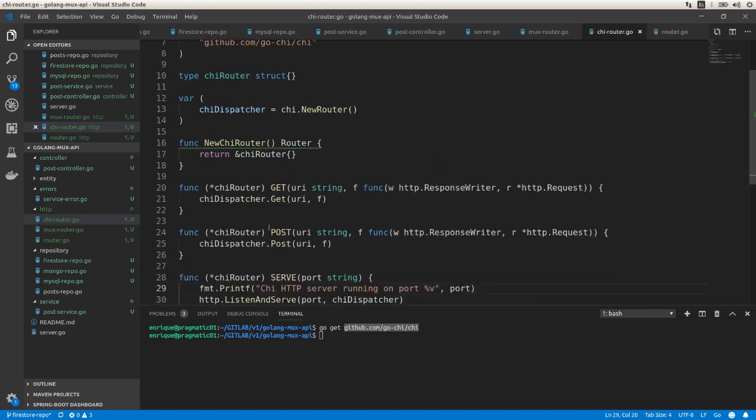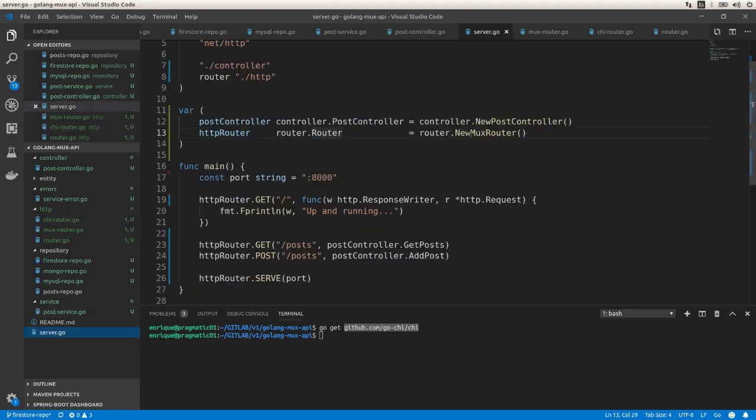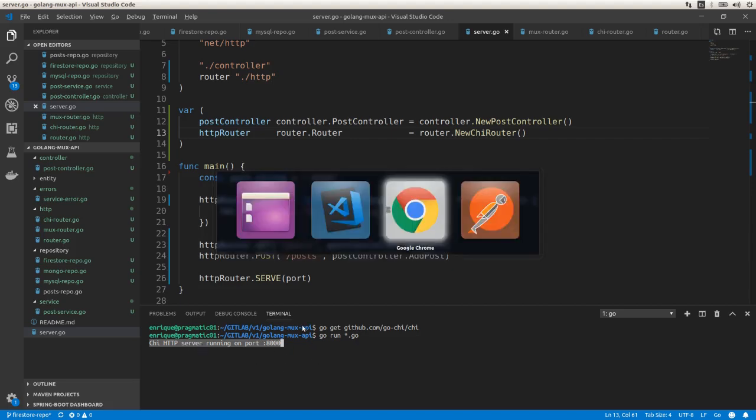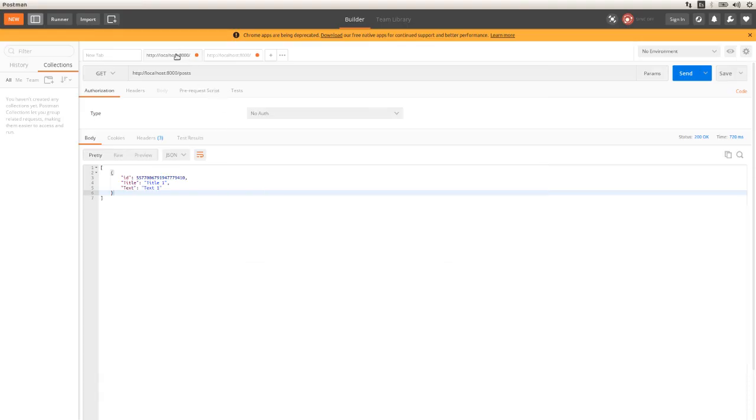And now let's go back to the server. And instead of using Mux, let's use Chi. Okay, now I'm going to run this. Now we can see that the Chi HTTP server is running. So let's try it now, just to check that everything is still working as we expect.